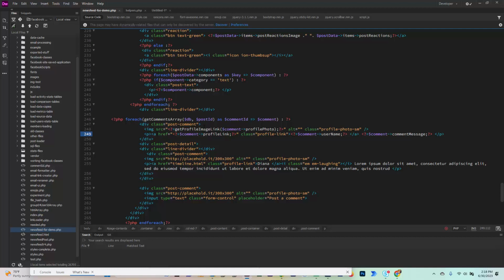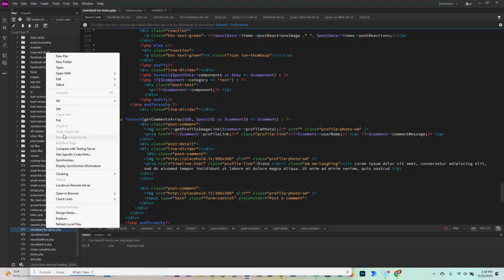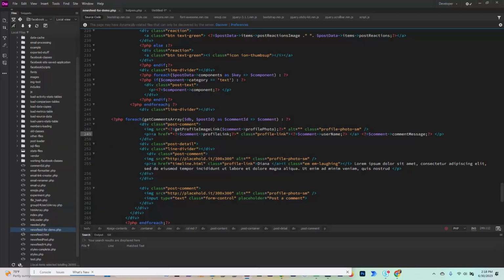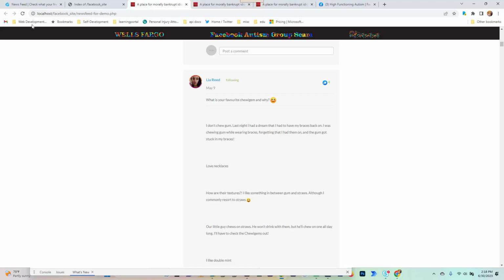We'll see what screws up. So now what we should have is our comments loading, and all of our comments should load with a generic subcomment. Okay, now we got an unexpected end of file.